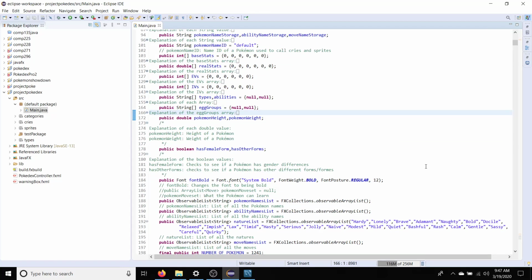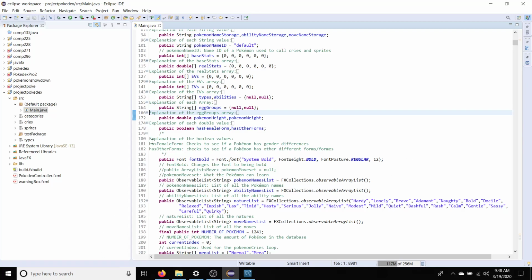I use a double value instead of an int because some values can be a decimal as well. And this is actually cool. I was going to talk about it later, but I'll talk about it now. I made a little equation where it converts it from whatever I put in. For example, height is actually meters. I convert it to feet and inches, which is really easy. And weight the same way. Obviously, I had to do some casting to make sure it didn't leave decimals, so that was also really fun.